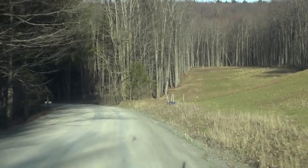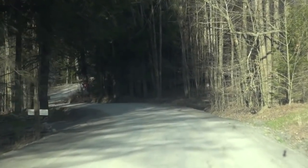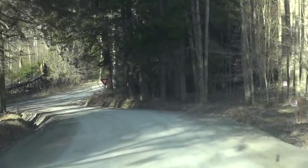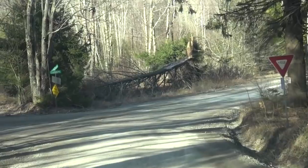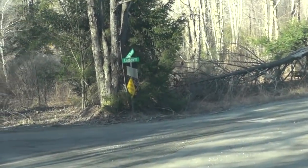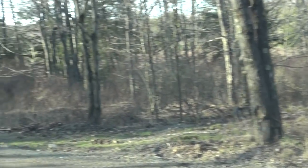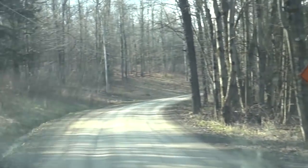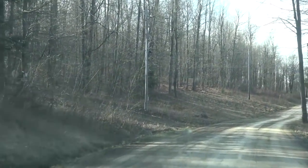I mean, we certainly wouldn't have roads. They took care of drainage and things that had just been overlooked during the lumber era. So we're back at the end of Sunfish Pond Road, and we have made a complete loop. We're back on the mountain road going down to LeRoy.